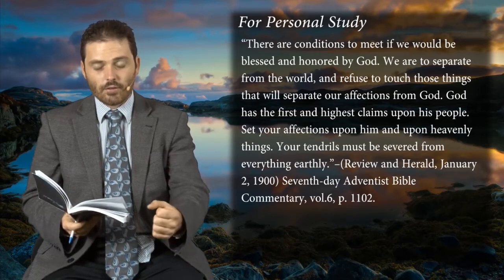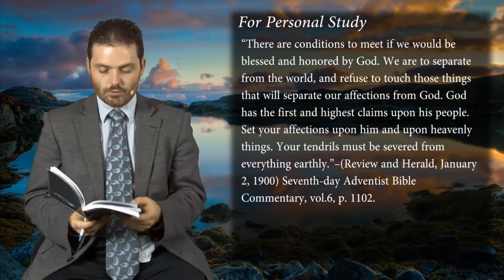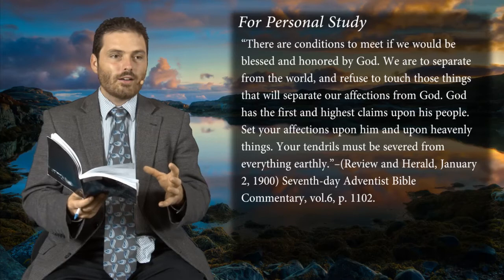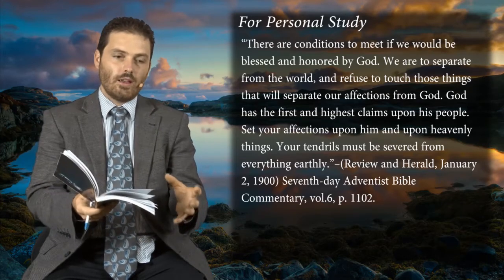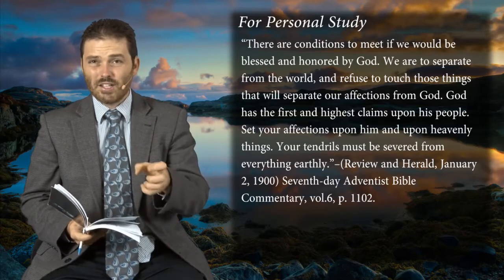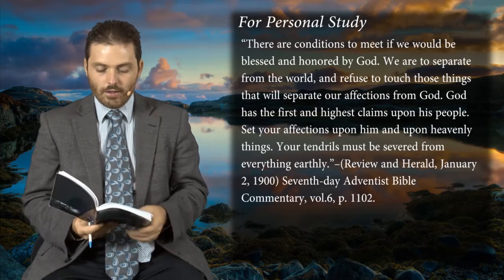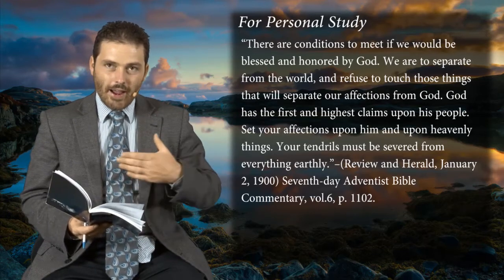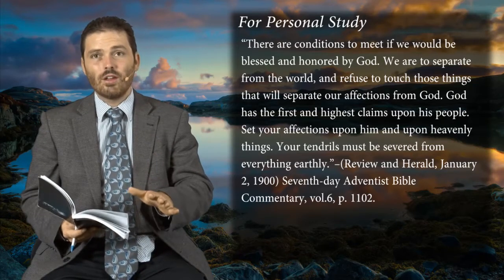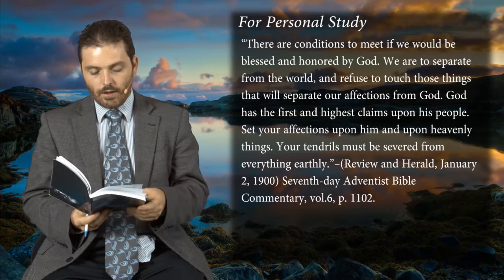Here is a true believer in Christ, connected to the vine, yet his branches are hanging to the ground or his tendrils are wrapping around earthly supports. What is God going to do? He is going to remove those tendrils from those earthly supports. Is it a nice thing for God to take away the things we are affectionately attached to? If God takes them away, does it hurt us? Sometimes the tendrils of a vine are wrapped around for a long time and you can only break them off. So if our affections as Christian believers are attached to other things, they will not remain there — God will see to it.